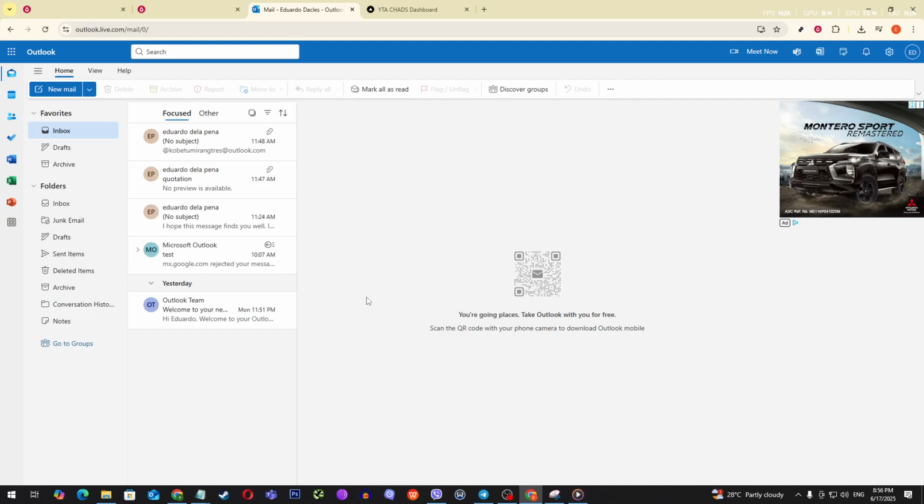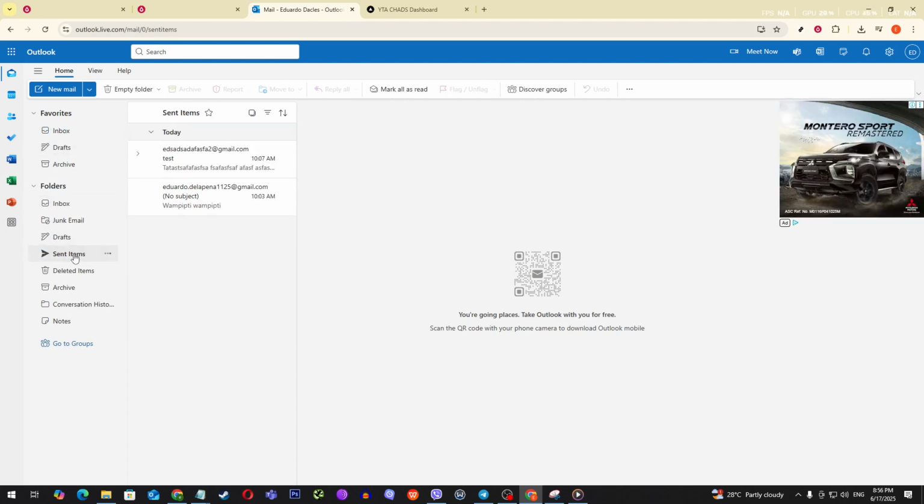To start, open up your Outlook account. This is where all the magic begins. You'll want to access your Outlook through either the web or your desktop application, whichever you're most comfortable with. Once you're in, head directly to the Sent Items folder. This is where Outlook stores all the emails you've already sent, making it easy to locate the message you wish to retrieve. Find the email you want to recall and open it by simply clicking on it.